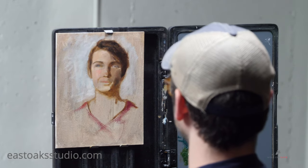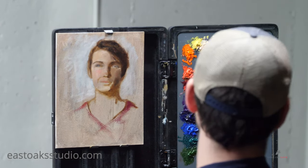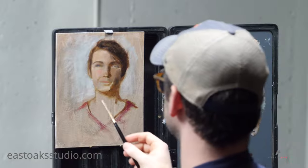Brock, you have any thoughts on that? Yeah, what you just said is all about directing the viewer's eye to your focal point. So yeah, complementary colors. Try to not make the background more interesting than the portrait itself. A good background, you shouldn't even really notice. It's just supporting the portrait.